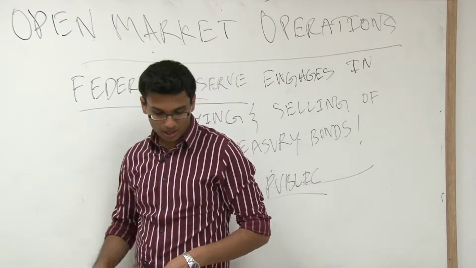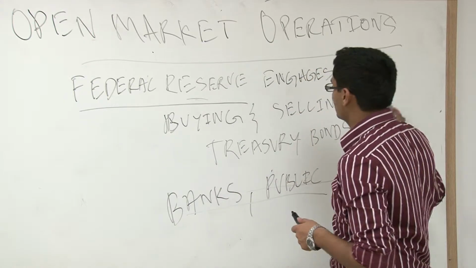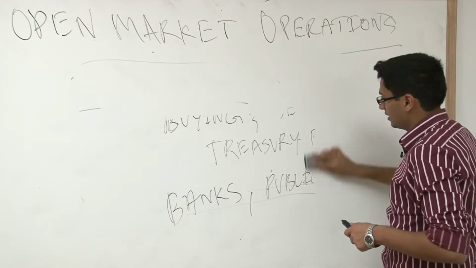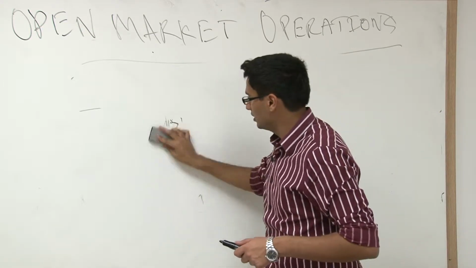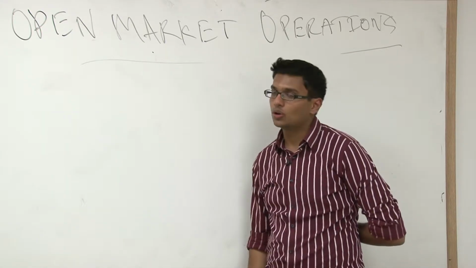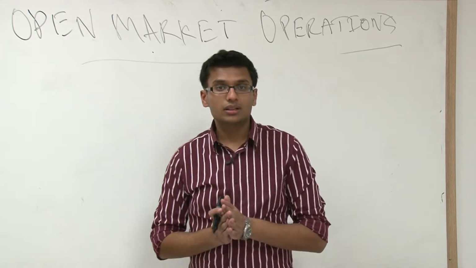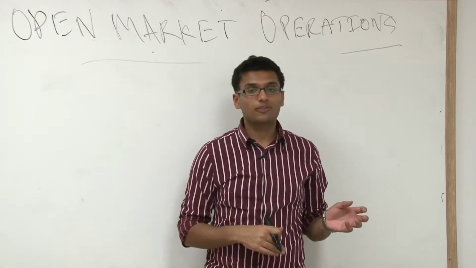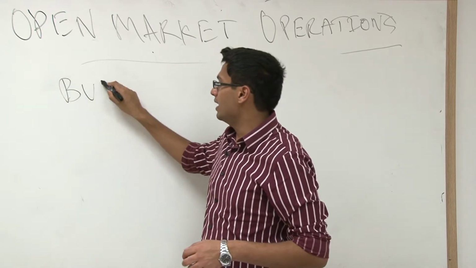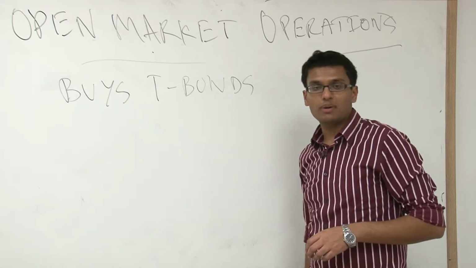So that being said, let's talk about buying securities. We'll cover selling securities in the next lesson, but for now, let's talk about buying securities. So why does the federal government buy bonds? Securities are basically financial packages that you can buy. A security can include anything. It can include a mutual fund, it could include a bond. In our case, we're talking about bonds. So let's talk about why the federal government buys T-bonds, standing for Treasury bonds.